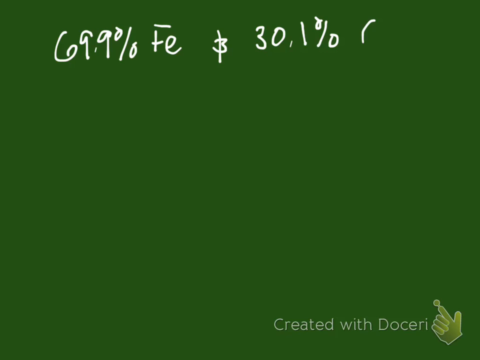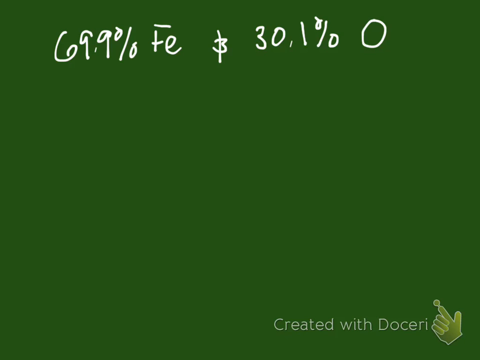Okay? So let's practice one where we have a larger issue. Let's say you're given a substance, you are told that something is 69.9% iron and 30.1% oxygen. Okay, great. What's our first step in figuring out the empirical formula? We want to know their mole ratio. We want to know how many moles of iron there are to how many moles of oxygen, because that's what those subscripts show us. So to figure out how many moles there are, we have to make a magical 100-gram sample. Okay?